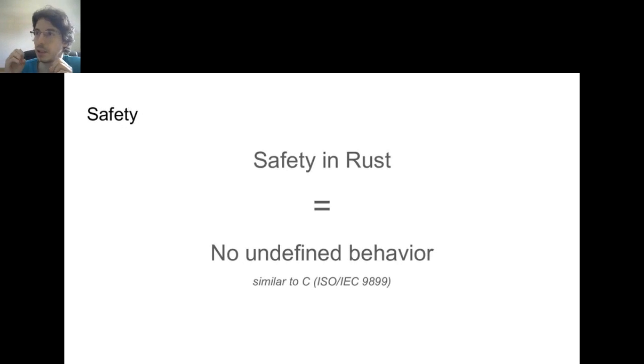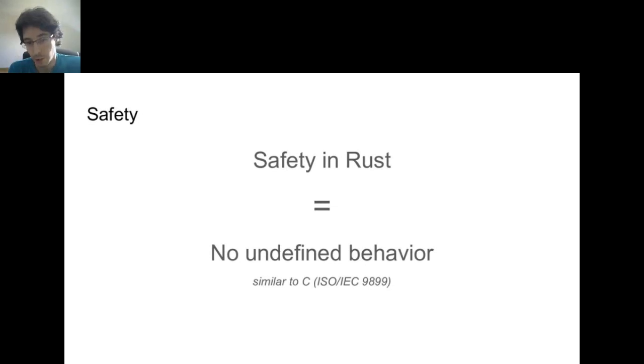When you hear that Rust is safe, or that the Rust programs you write are safe, what exactly does that mean? This is the one key thing to understand in order to understand Rust, and exactly why we want it in the kernel. And I kept talking in the previous slides about undefined behavior, because this is where I use this term.